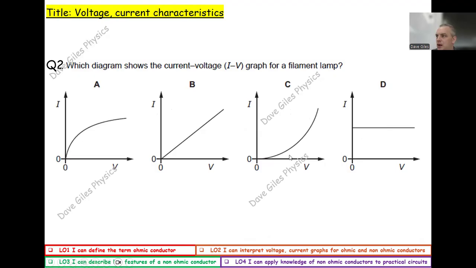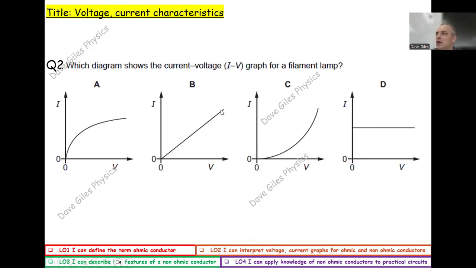So in this example here, as the current increases, the rate of the voltage increasing decreases. And from that, the one which has got a graph which shows, so if we do I over V, so one of these two, then the gradient should be getting less. And the resistance is voltage divided by current.